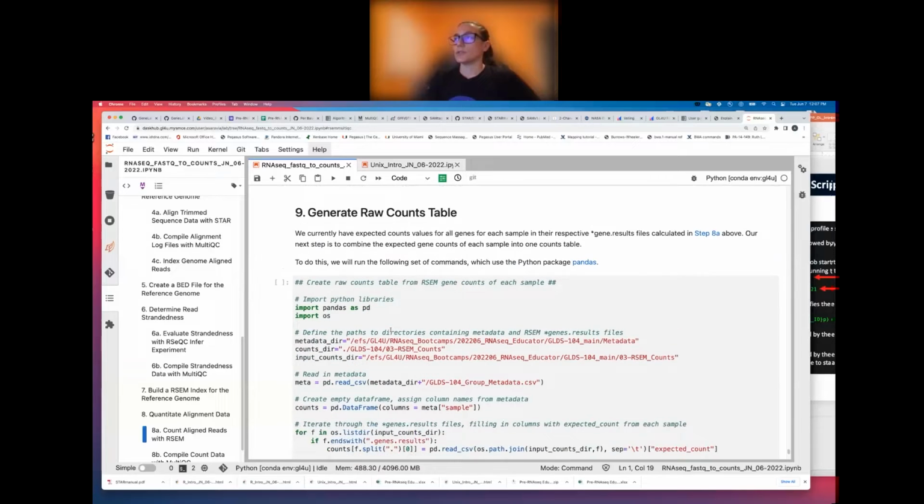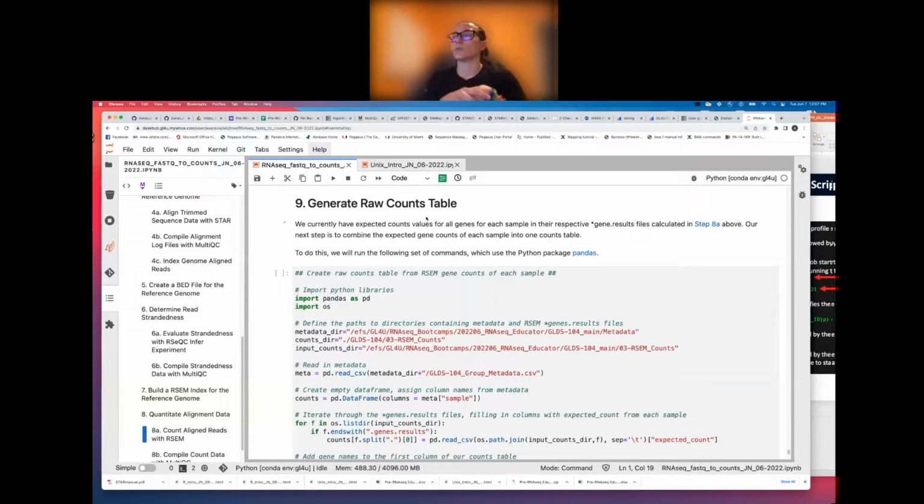I do want to point out that usually in our standard workflow, we pull in the information in the genes.results files from all samples using a program in R through Bioconductor called tximport. The reason we use tximport is that it works with DESeq2. It makes data in the format where we can easily create DESeq2 dataset objects, which Lauren is going to go over with you. But it also looks at the expected length of each of the genes, and it normalizes the data for gene length when you pull it in with tximport.